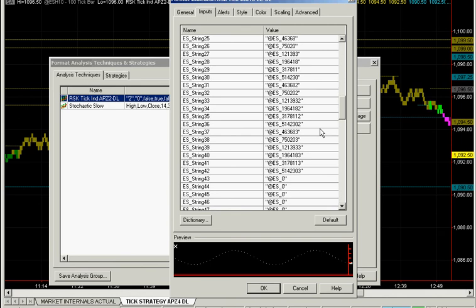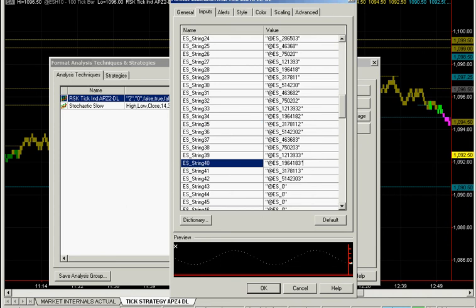Okay. Now the same thing applies over here. Starting at string 25, we now go forward to 46,368 all the way up to 514,230. Now where did we come up with these numbers is basically using a Fibonacci formula, roughly speaking. It's not exact Fibonacci, but it's very, very close. All right? So those are the strings, the tick bar intervals, but what's the purpose of these extensions, 2 and 3?